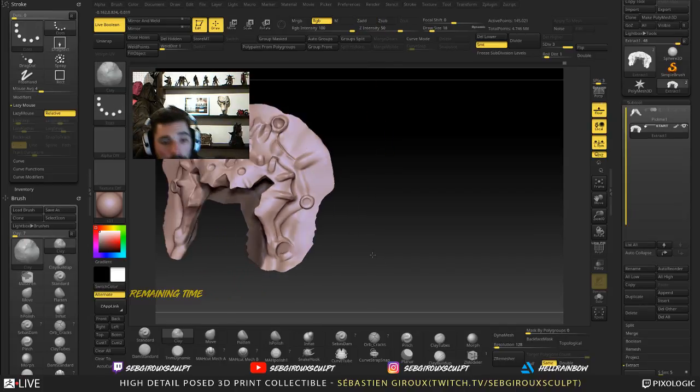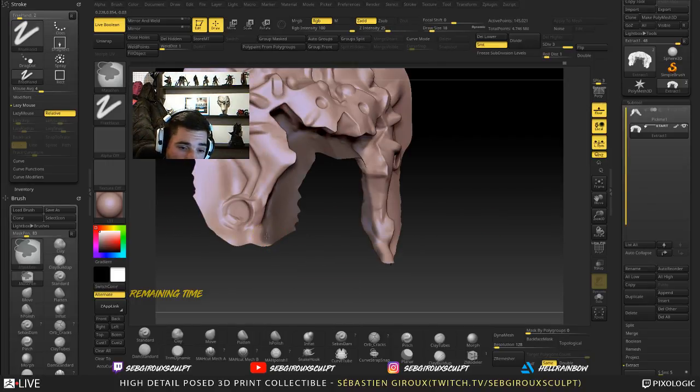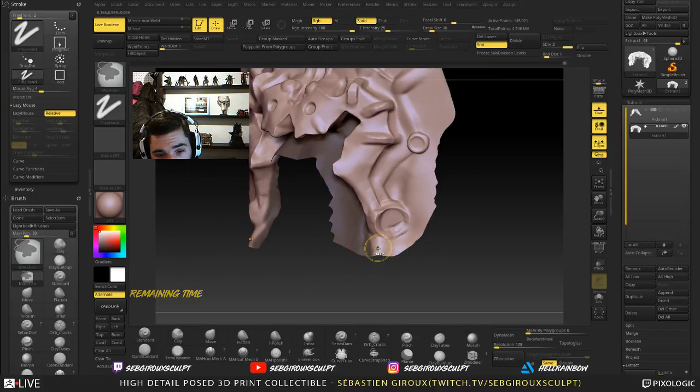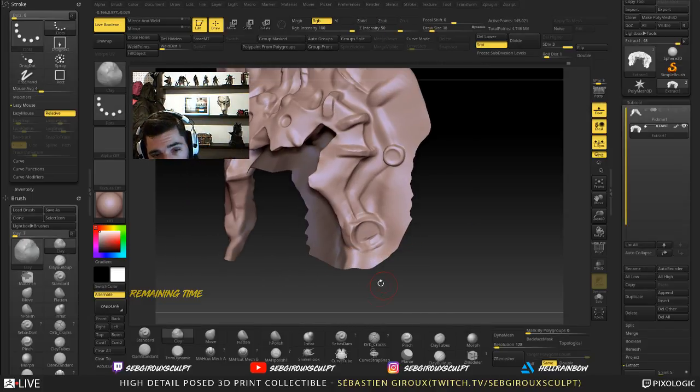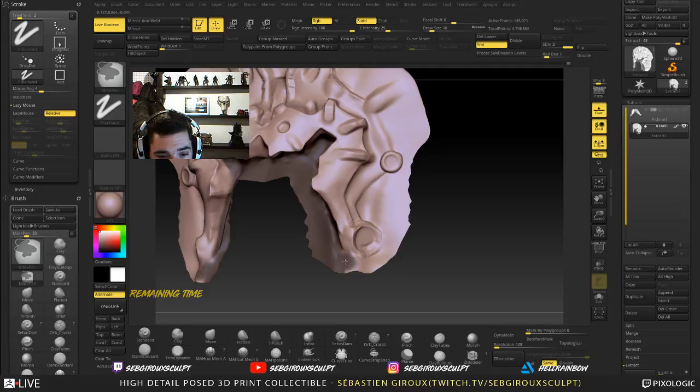One of the things that I did, usually like at home less, but at work a lot more, is my scenes in ZBrush become super heavy.